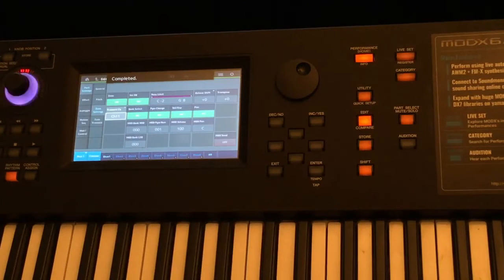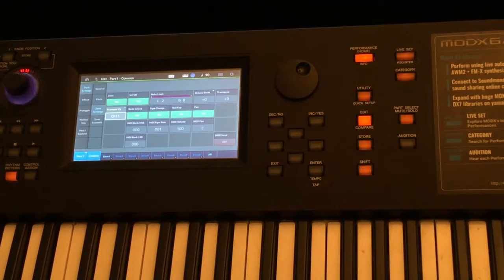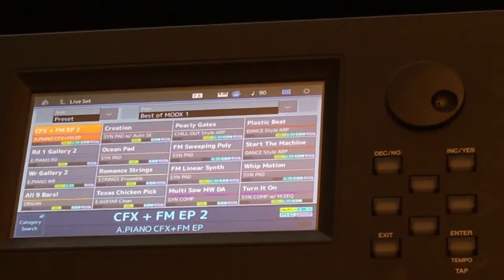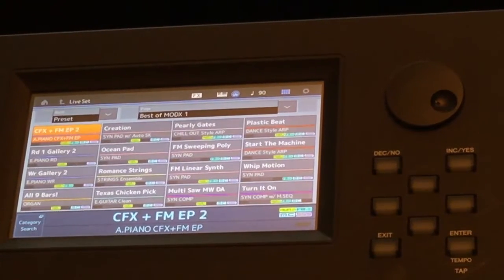Completed. Okay, so now we have a performance that I can call up at any time that sends to MIDI channel 11. As you saw, I could have put program changes in there, so I could have 10 of them all set to MIDI channel 11 and have them set to different Mini Moog sounds. And I can mix and match those sounds with internal sounds or with other external sounds that are on other MIDI channels. Having created that sound, you can reuse that sound in combination with other internal or external sounds just as easily as you could combine different internal sounds on the instrument using the exact same procedure.